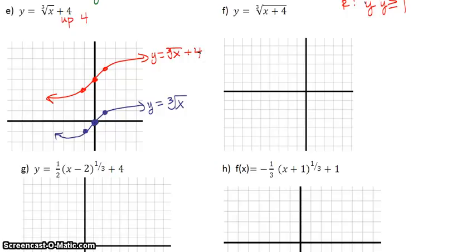So you may or may not remember this from the front of the page, but remember how I said for a cube root graph, the domain and range are actually always going to be all real numbers. The reason is, if you look at what's happening here, there's no starting or stopping point for the x's or the y's. So notice there's no definitive point where I can say this is where the graph starts.